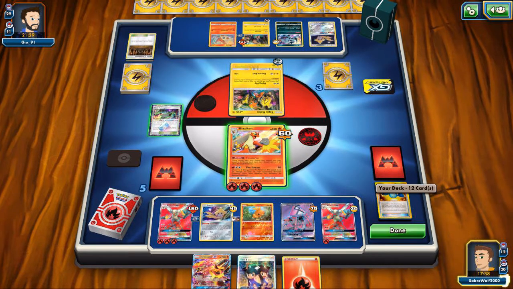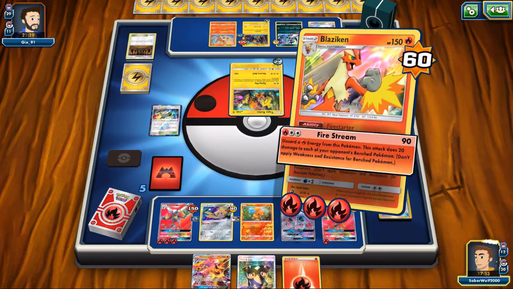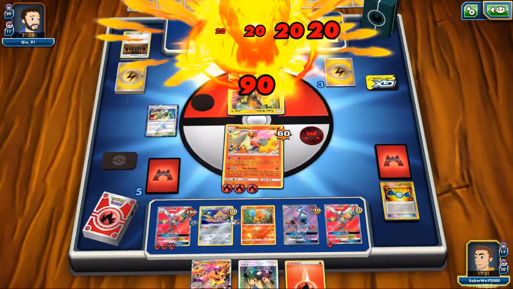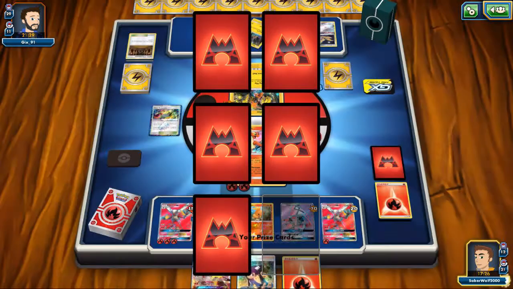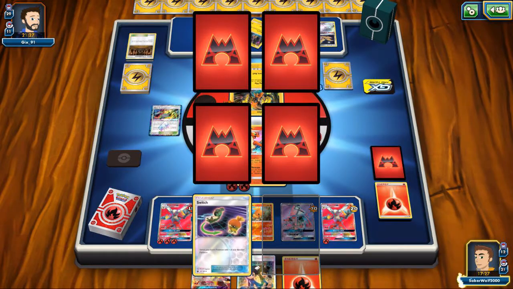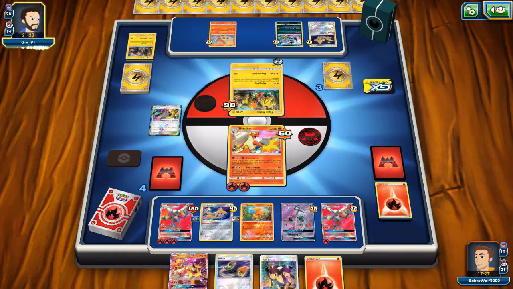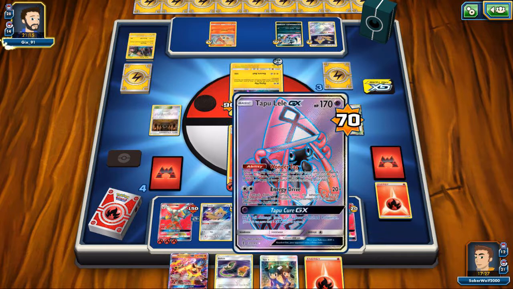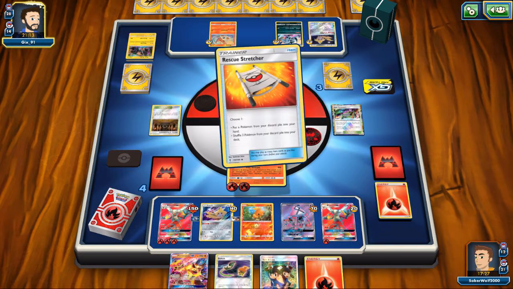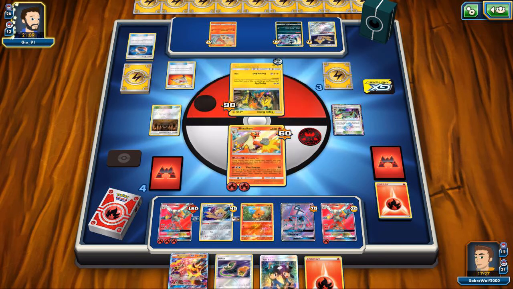So here it goes. Fire Stream. Yeah. Now got that Tapu Koko there on the bench. That's nice with that spread. And this other one is set up to get knocked out too now. I was gonna say it'd be good if we used Guzma if we had Guzma, but I used my only one Guzma there. It's in the discard pile. So we won't be able to get the spread knockout on this Tapu Koko there, move it to the bench, and then knock out something different.